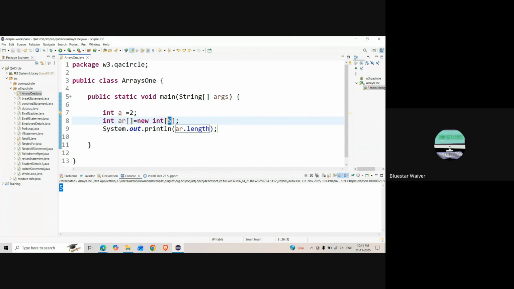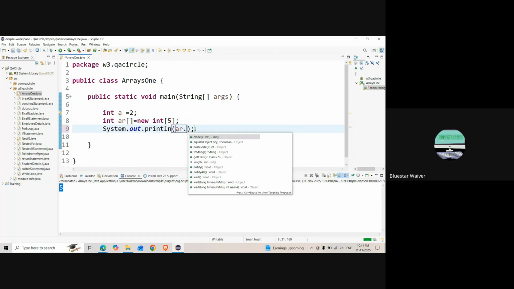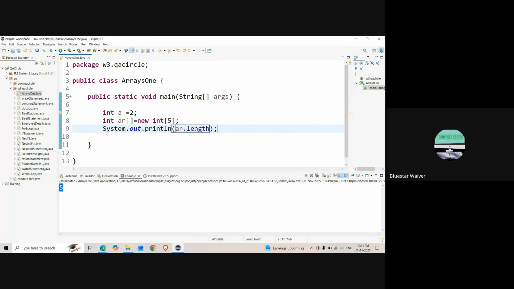Okay, till this point you understood that we have created an array AR which has length 5. How can we understand that? Since we have created it as a new variable with an array name, the array will have methods. Not only length, it has clone, hashCode, toString, notify, wait, etc. Many things are there. One of the things we are using is length. Till this point, understood?